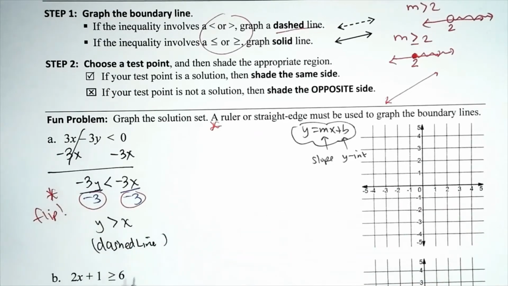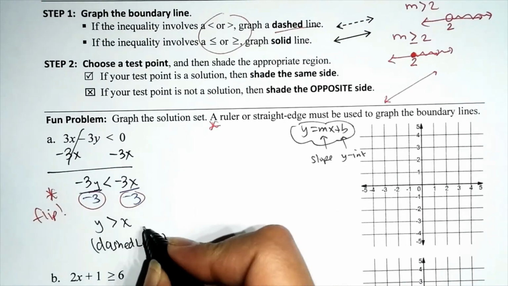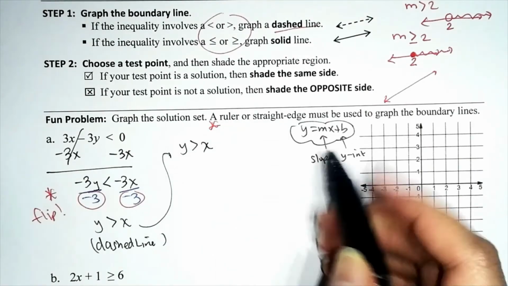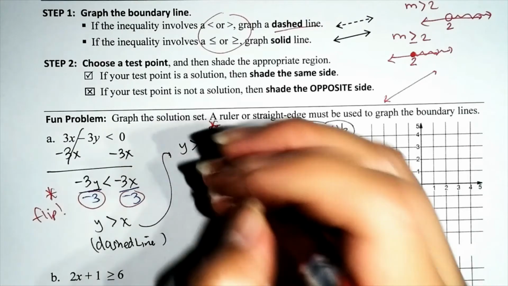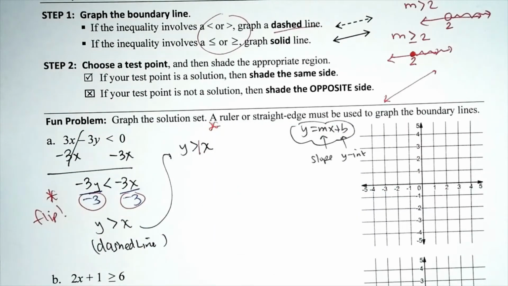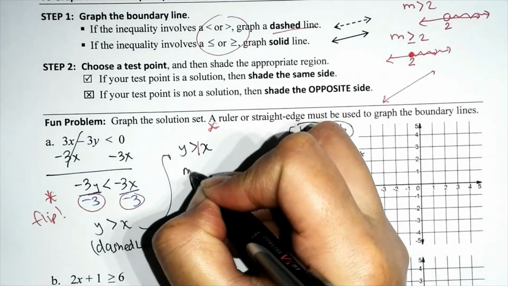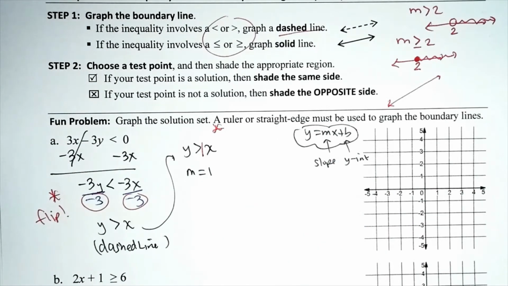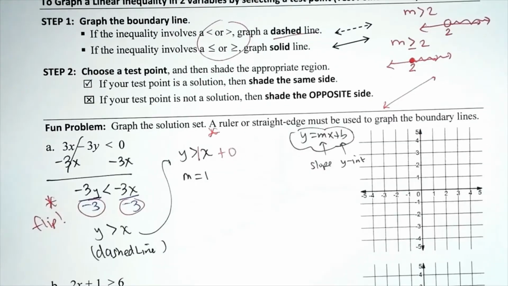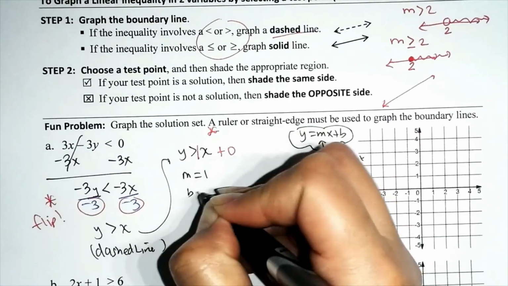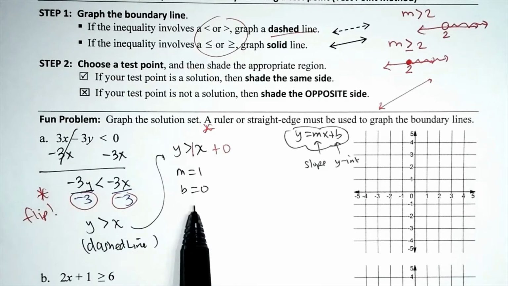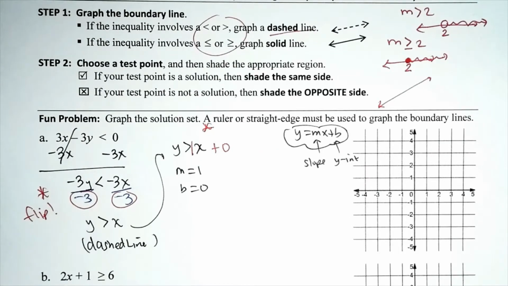Because this is in slope-intercept form, let me identify what I need. The coefficient on x is the slope. The coefficient is 1. If you want to insert a special effect, go for it. So we have that the slope is 1. The constant term is the y-intercept. There is no constant term, so let's insert our special effect 0, and that will give us b equals 0. Now let's use this information to do the graph of the boundary line. The y-intercept is at 0, so we locate 0 on the y-axis.